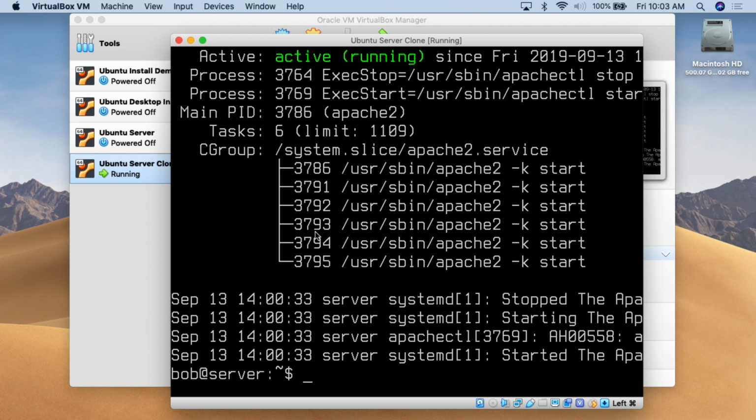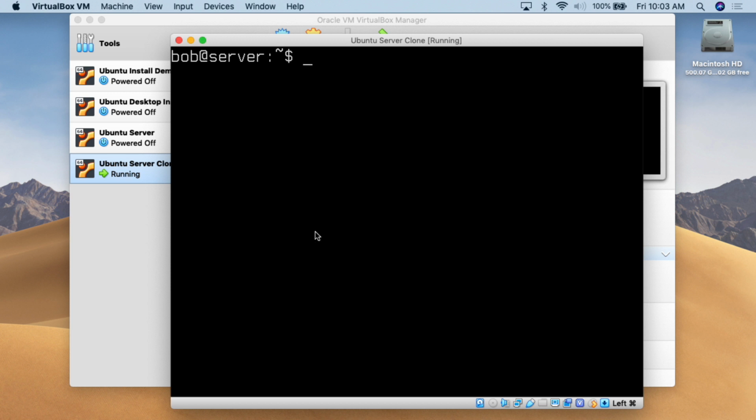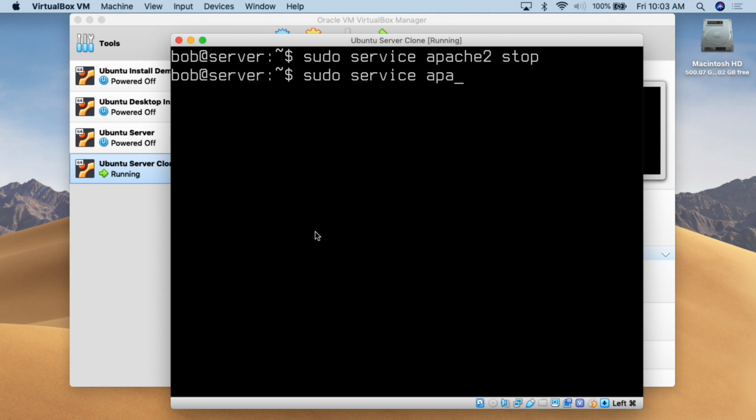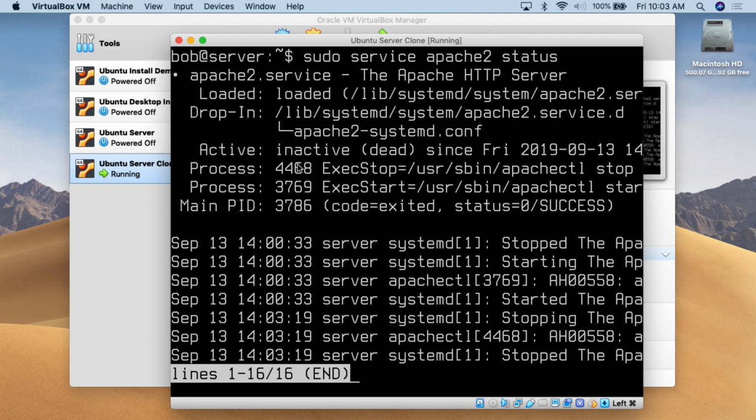Now in order to start, stop, restart services with this, clear the screen, all we're going to do is sudo service, the name of the service. So for us, we're using Apache 2, and then we're going to say stop, right? So we're just going to stop the Apache 2 service. We hit enter, and there we go. If we want to then check on the status, sudo service Apache 2 status, we can now see that it is inactive, it is dead. I can hit Q, and I can get out of this.